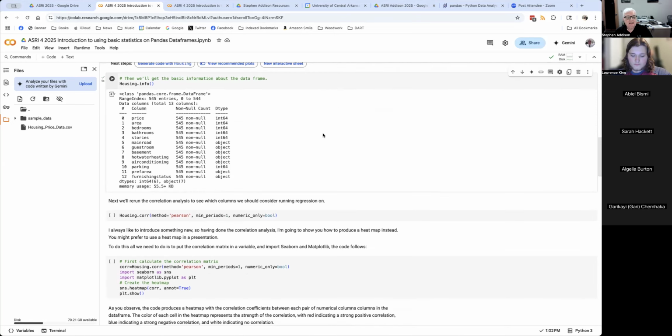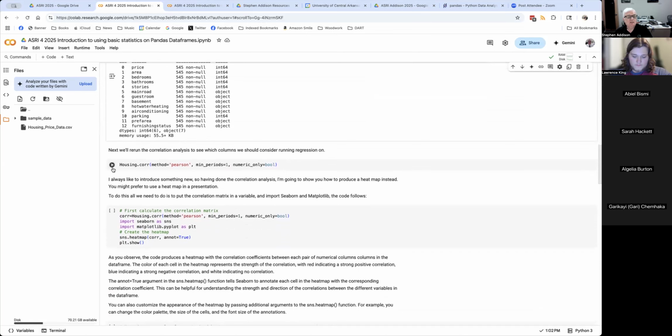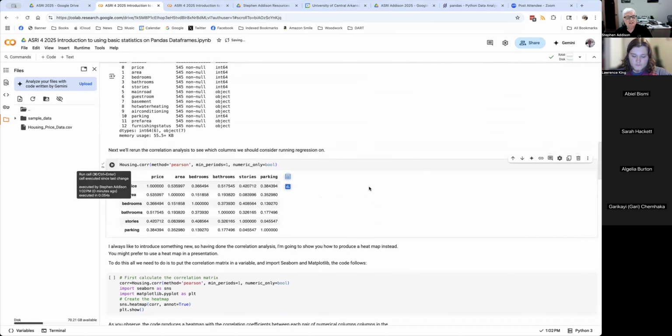I also would like to run the correlation function again. It's the same thing, and there's no high degree of correlation. There are no inverse correlations in this one, but I also now want to show you how to make this look more attractive.